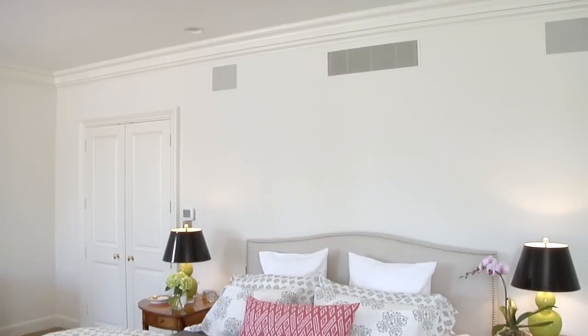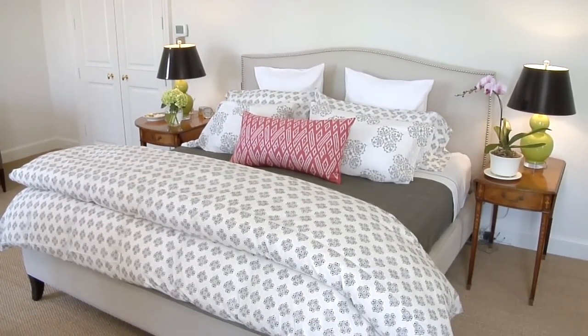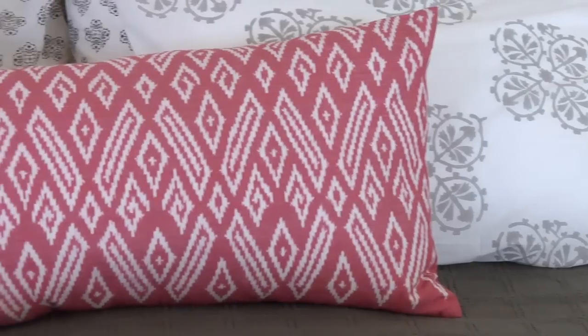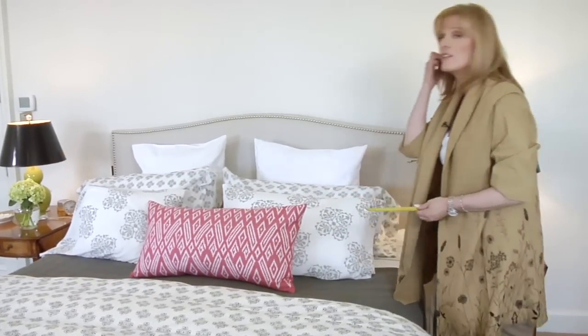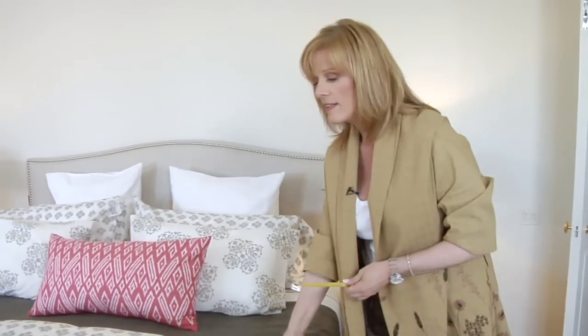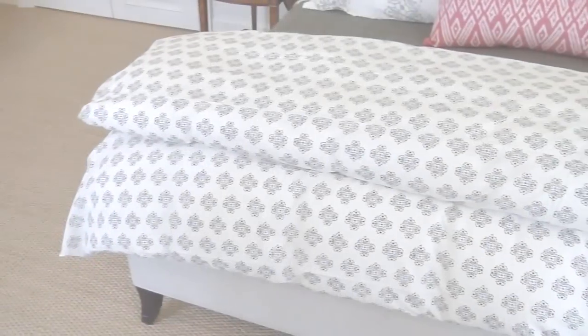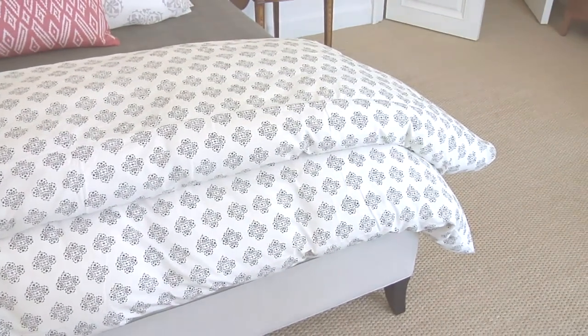So you've got lots of layers of contrast: taupe, white, cream, and stone gray. And then a hit of color. Always have to have a hit of color. And this is a neat pillow because it's wide enough that it can cross two sets of pillows. It's a great new shape you might want to look for. And then the duvet with the S curve, so you can just pull it up when you're cold at night.